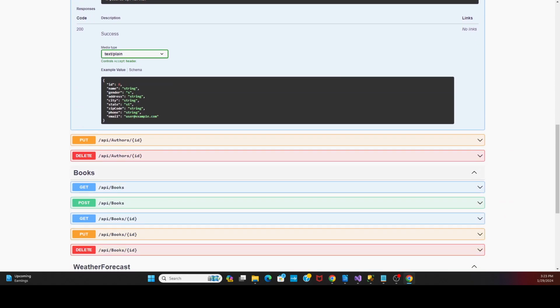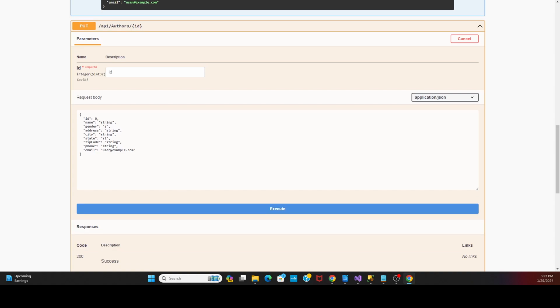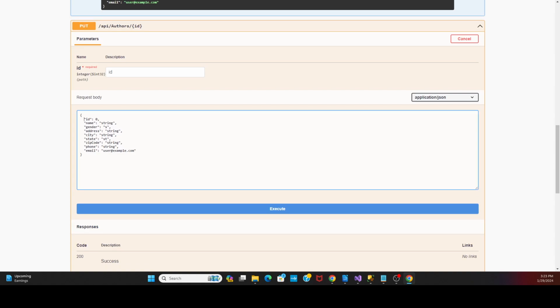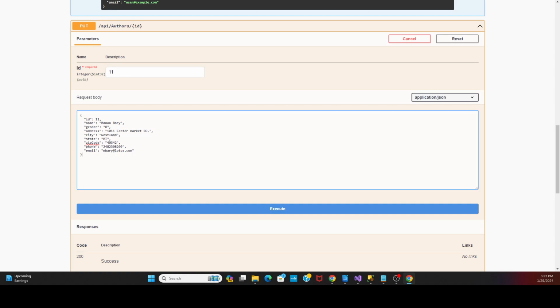Oh, go to next put. Put means update. Then I try. Then I copy to here. Then I put the 11 here. Then I update Westland City. Okay, let's Westland. Let me check the Novi.